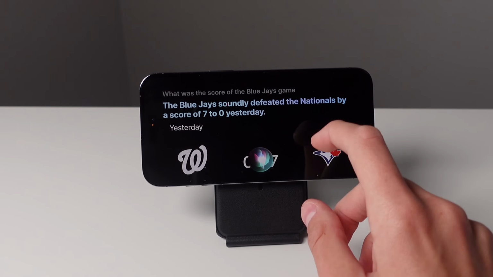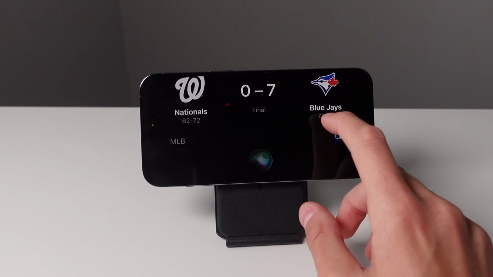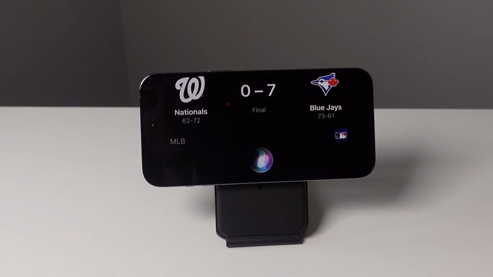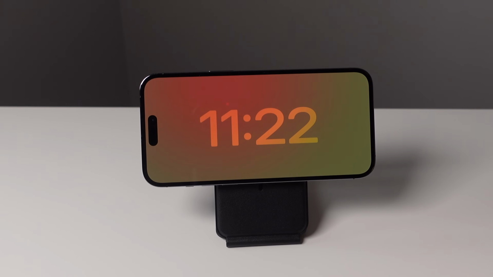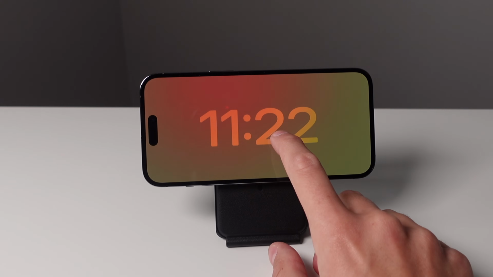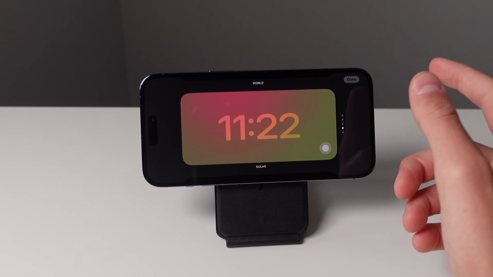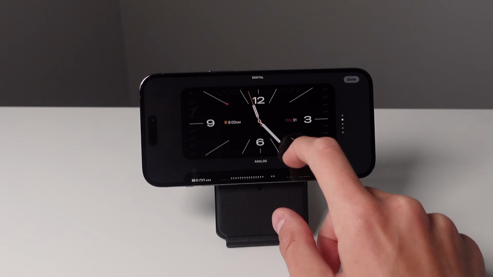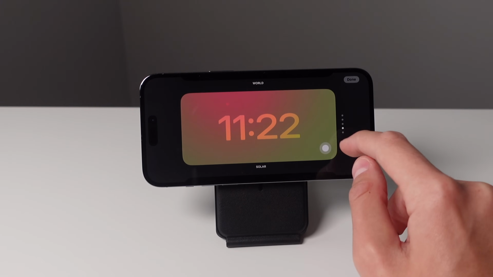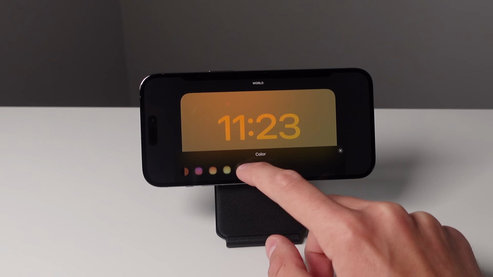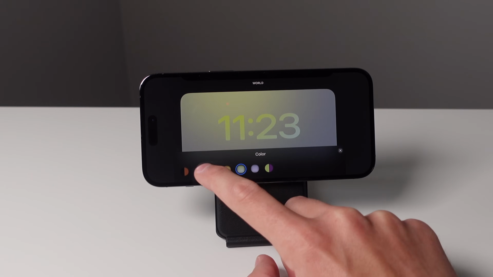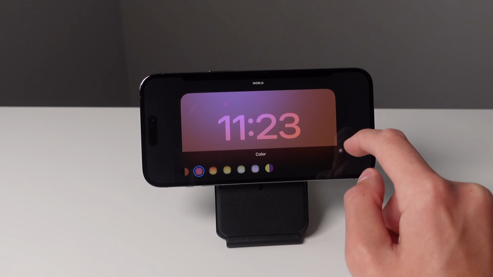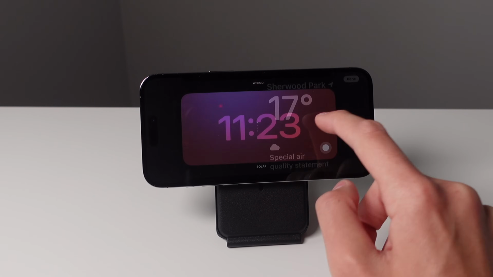So you can see here, Siri is really big and the graphics look amazing when it's mounted in standby. And also for standby mode, I want to show you that if you press and hold on the screen, once it unlocks with Face ID, you're able to change the style of all of these clocks. So if I go here, I can tap this icon and I can change the color to whatever I want. So let's choose this one, for example. And then just like this, I can change the style of my standby mode.